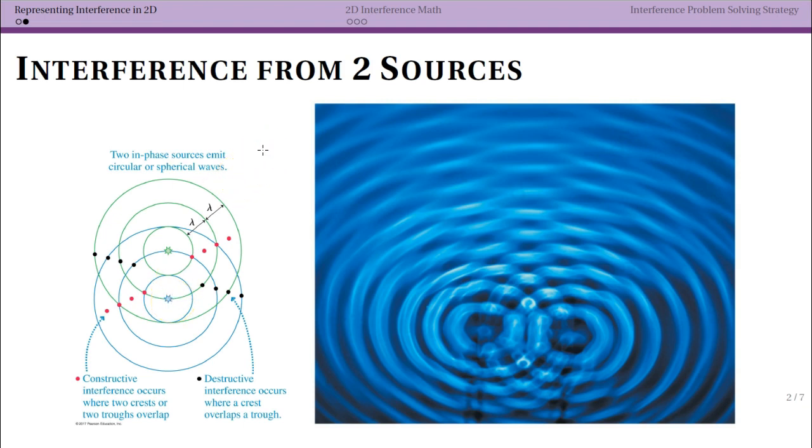Now what we're going to do is look at where those circles intersect. So this intersection point here lies on both a green circle and a blue circle. So that corresponds to a crest of the green source and a crest of the blue source. Therefore, this is a point where you expect to have constructive interference. You have a crest from each of them. When we look at this point, we again have the intersection of those 2 circles, so each one is a crest.